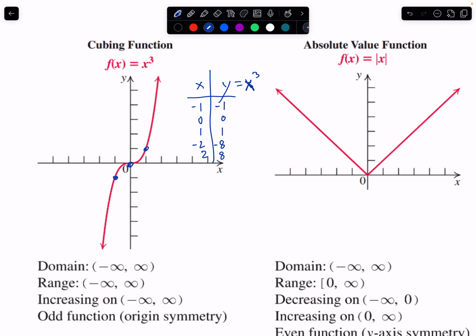What else? This is getting messy, so I'm going to take that out. Okay, so domain and range. The domain is, if you look, it can go on forever. If this arrow continues, it's going further and further to the left, right? If this arrow continues, it's going further and further to the right, so I get everything: -infinity to +infinity. And there's nothing that I can't put in this x. The range is also -infinity to +infinity, because it's going down forever and up forever.